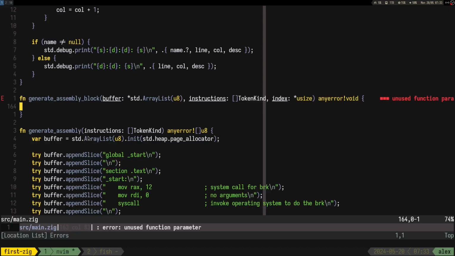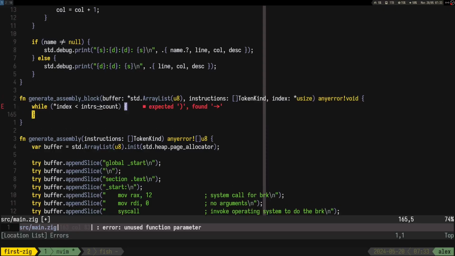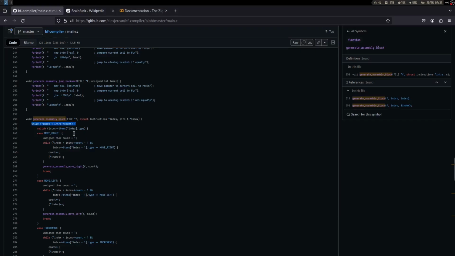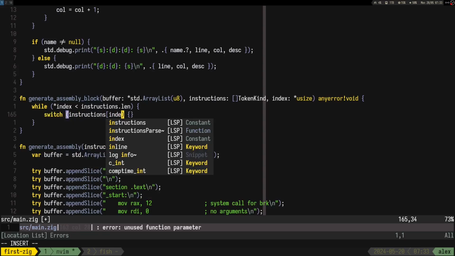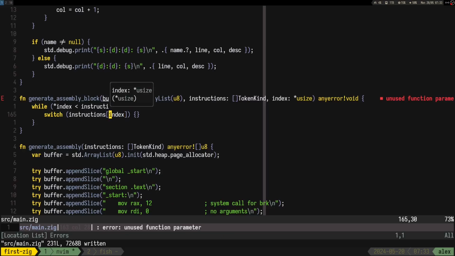So now we should have this kind of while loop, instructions.len. I guess we need to dereference it, probably. And then we need a switch over instructions index or something.